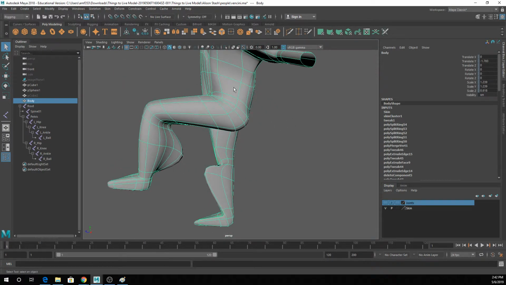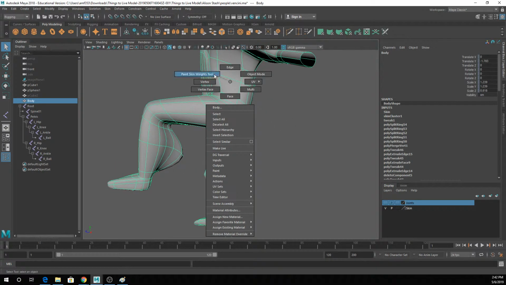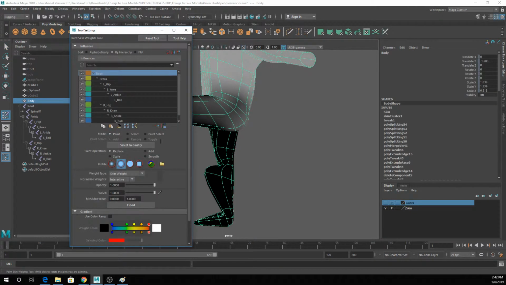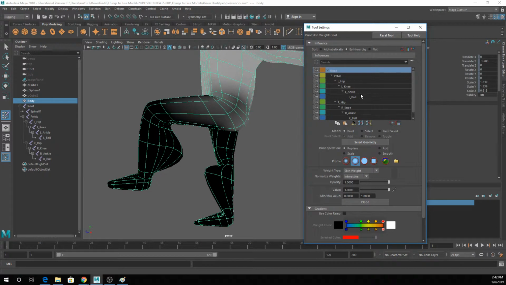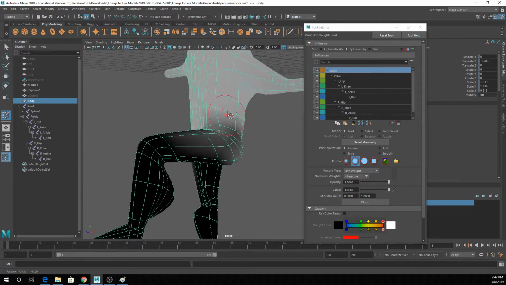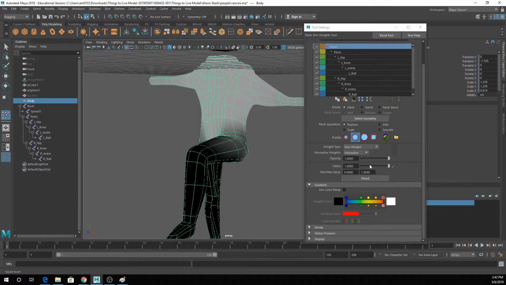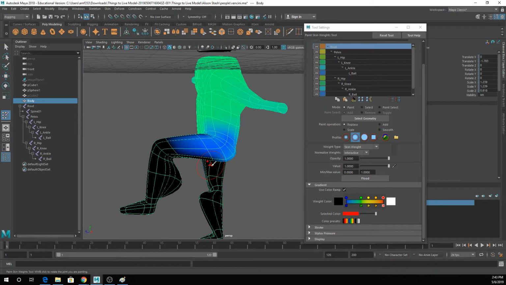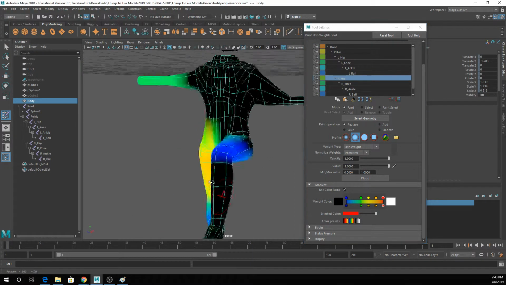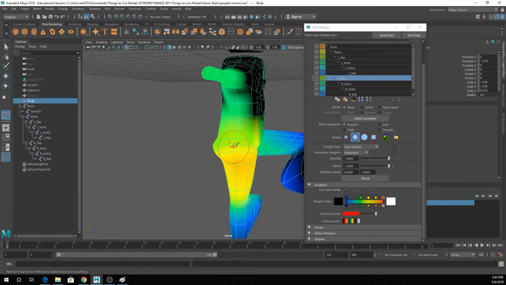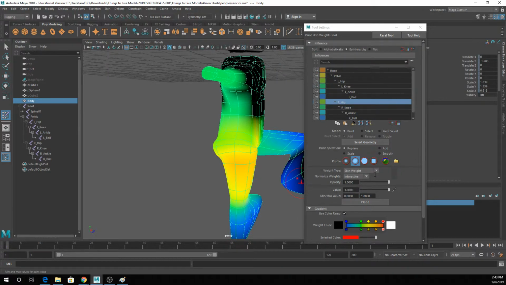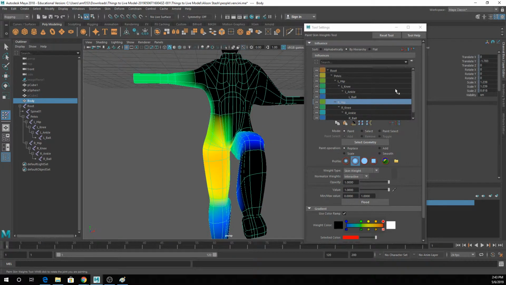So in this case, what you're going to want to do is called weight painting. If I select my mesh, right-click, and do Paint Skin Weights tool, it's going to pull up this glorious menu. Basically, it shows you a visual representation of how all of the joints are affecting specific pieces of your mesh. Before I get into what all this stuff is, usually what I like to do is turn on Use Color Ramp. I just find this easier visually to look at than a grayscale display. White is going to be 100% influence, and as it fades to blue, it gets to less and less influence. And that's usually the first thing I'll do.